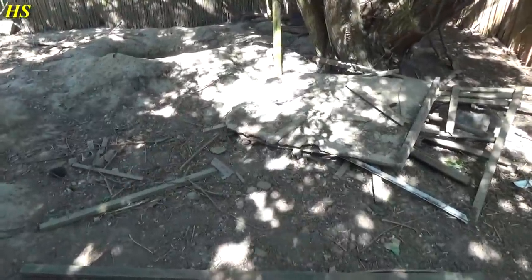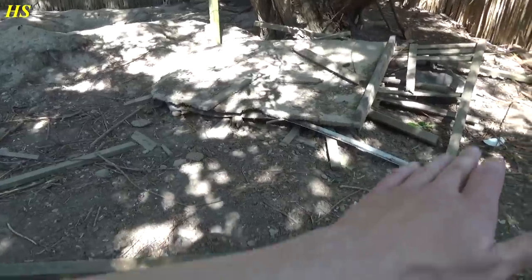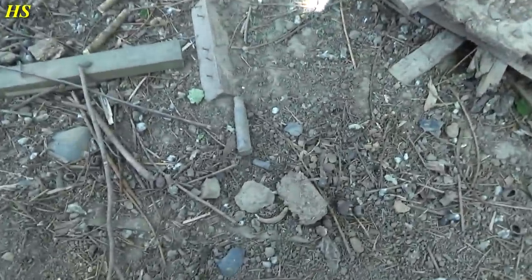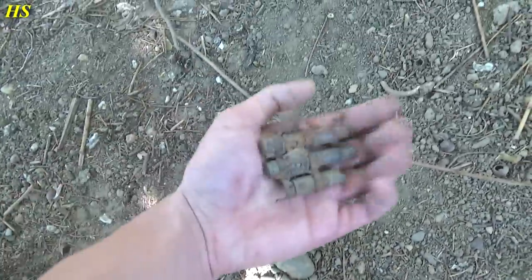All right, so this is gonna be the spot. First, we have to remove all this stuff. Gonna be sure to make this straight. We go from there. But first, what we're gonna do right now is we're gonna remove all this stuff and make it clean because there's still a lot of stuff laying around from other videos and stuff. Still shell casings everywhere, as you can see, if you look around here.